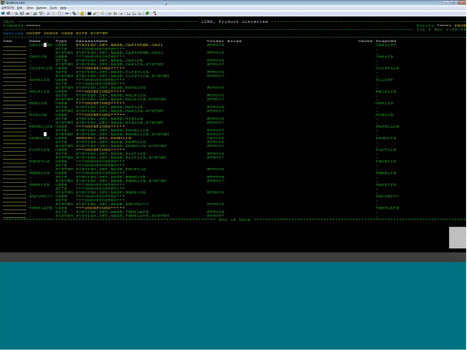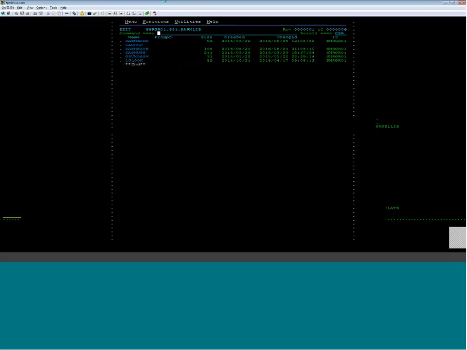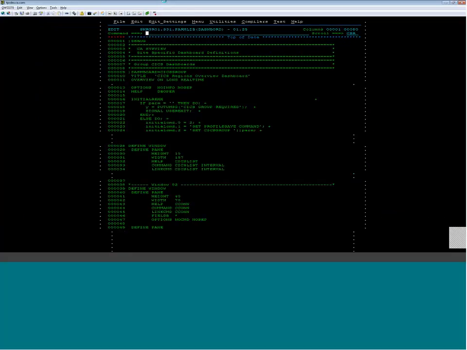Sherman would know that dashboards are defined in ParmLib, and mine is that data set right there. I'll show you a dashboard I've put together and how easy it is. I'm going to edit this, and the member happens to be dashboard, so I'll bring that up.